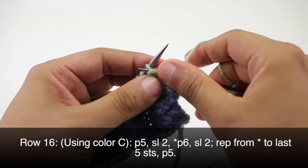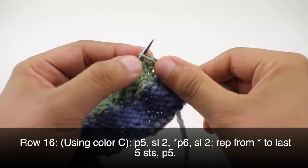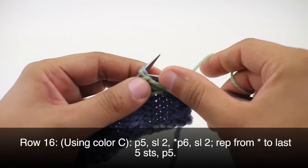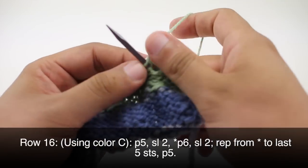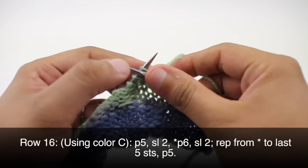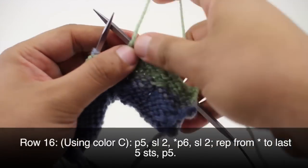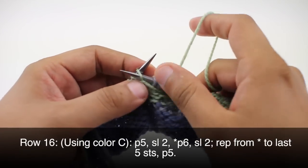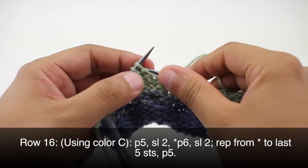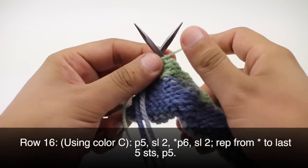Row 16, we're going to purl five to begin with. Okay, then we'll slip the next two stitches purlwise. And then we will begin our repeat by purling six. Okay, we'll finish our repeat by slipping the next two stitches purlwise. So we'll repeat this sequence until we reach the last five stitches in our row. And when we reach the last five stitches in our row, we will purl five.